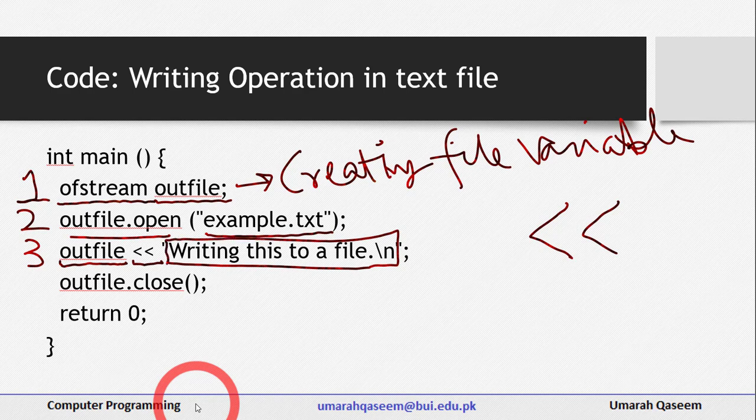And the last step is to close the file. How do you close it? You write the name of the variable, you write dot, and then you write the name of the function, which is close, followed by the round brackets, and then I have return 0. So this is my whole program. These are the 4 steps, and this is how you write something in a file. Now this was a short piece of code just to show you how to do it. Now let's see a complete example. I have written a complete code along with its output for you. Let's see that.